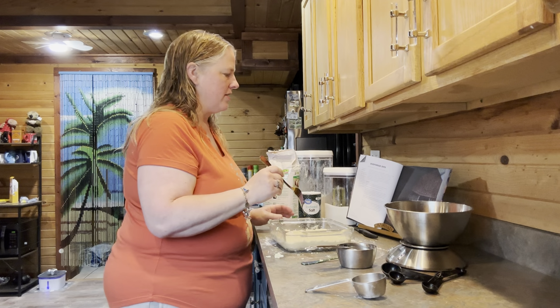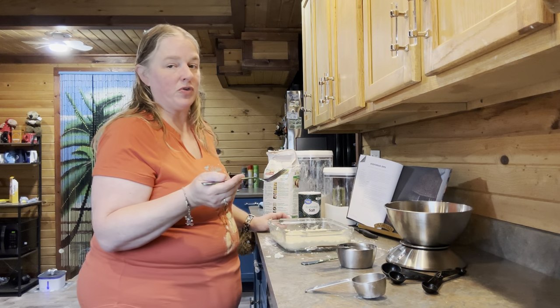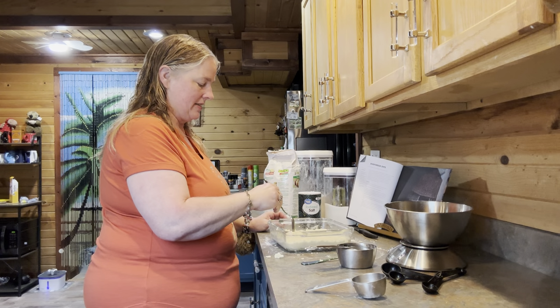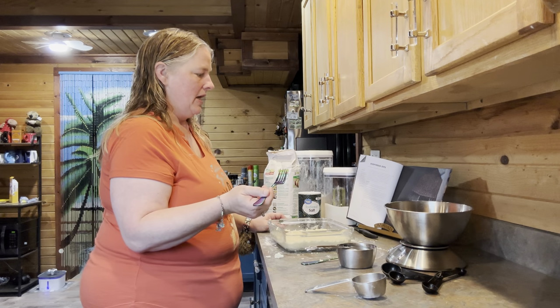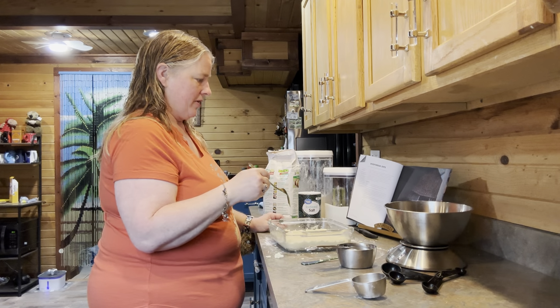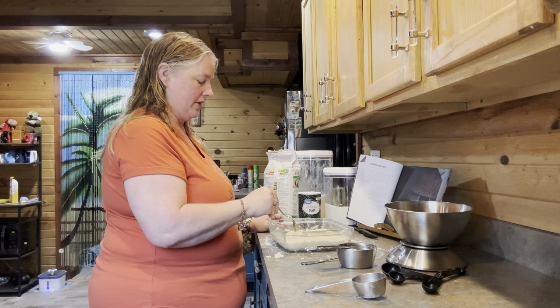Okay, and once I get all this done, I'm going to pop this into the oven at 150 degrees Celsius or 340 degrees Fahrenheit for about 45 minutes until it's a nice pale golden. Then you're going to remove it from the oven and make knife marks. You're going to mark the lines where you're going to cut the shortbread and then leave it to cool in the pan, okay?